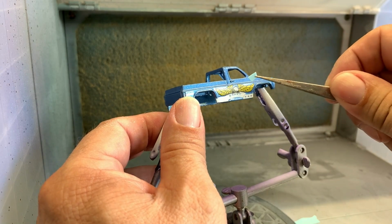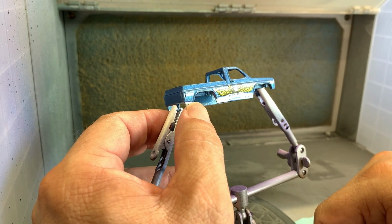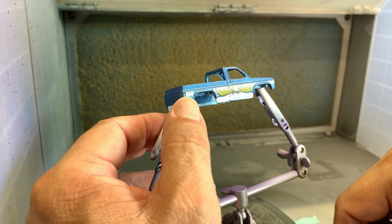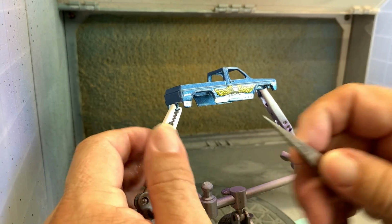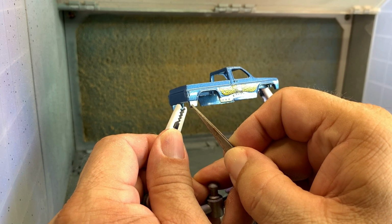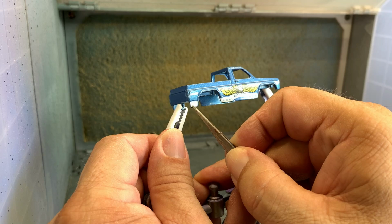Just take your time and put them in place, and then you're going to let those decals sit when you get both sides done, and when they dry up, you're going to go back over them with the micro set and coat them over to make sure that they're conforming to the complex curves of the vehicle.